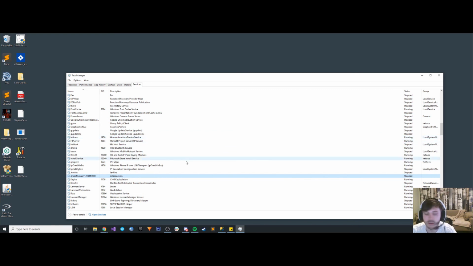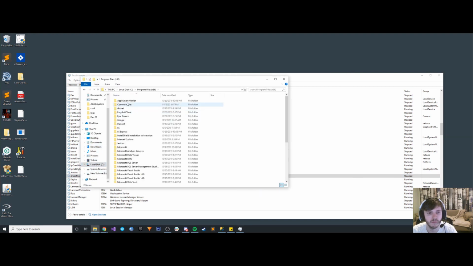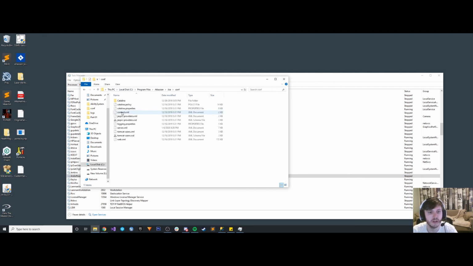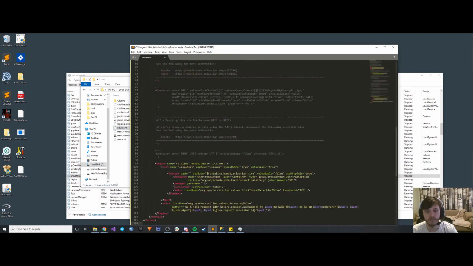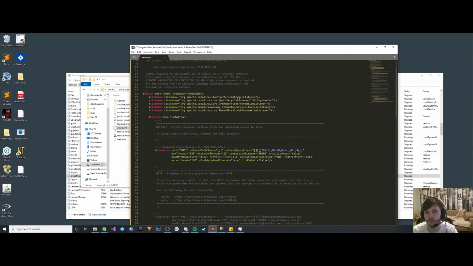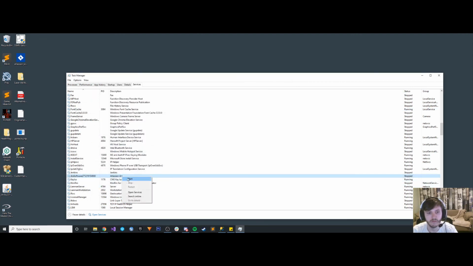Stop being stopped. No. Program files, Atlassian Jira. Configuration, server, edit. No, I gotta open it with Sublime. Okay. Start.